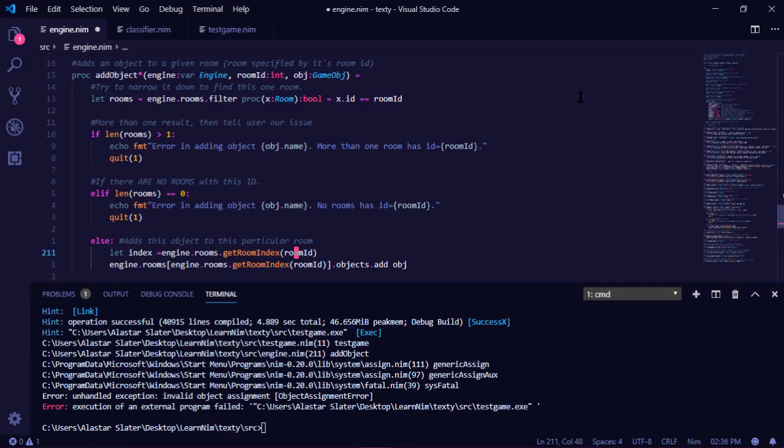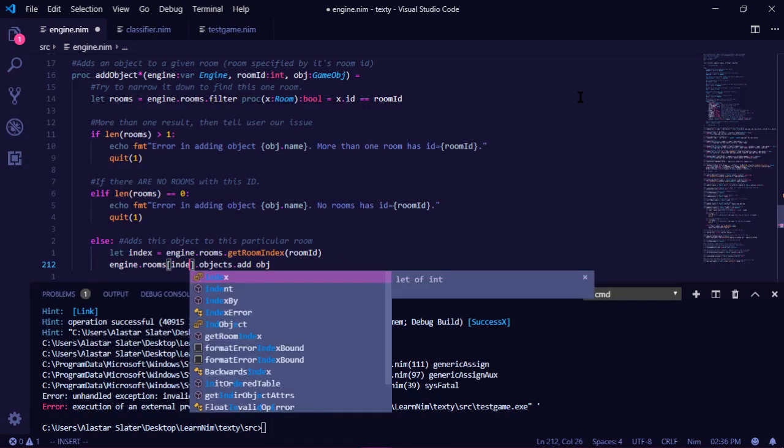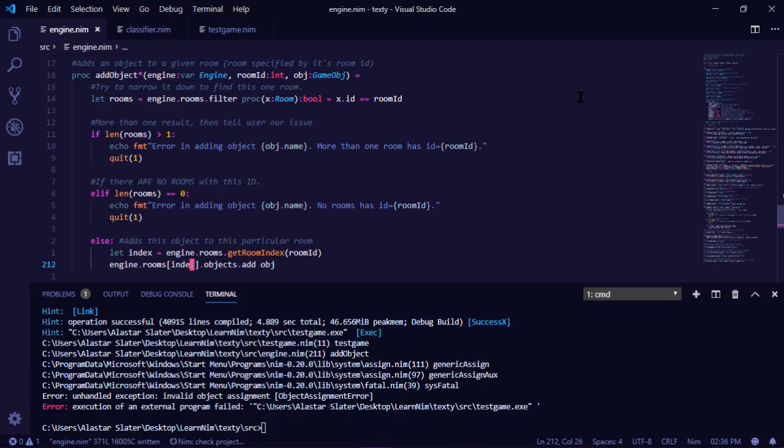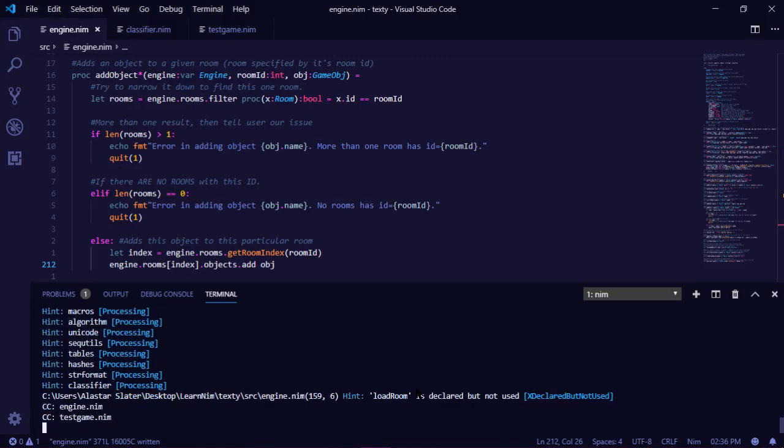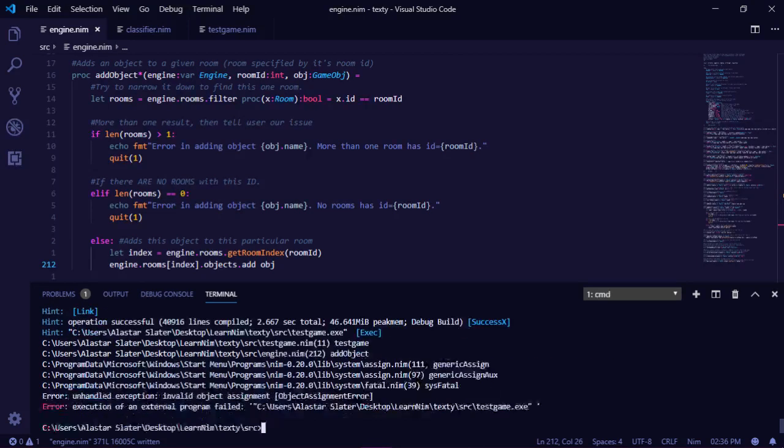I don't see how it could. But who knows? There's some disgusting code, I have to say. Pretty bad. Makes me want to cry. Invalid object assignment.